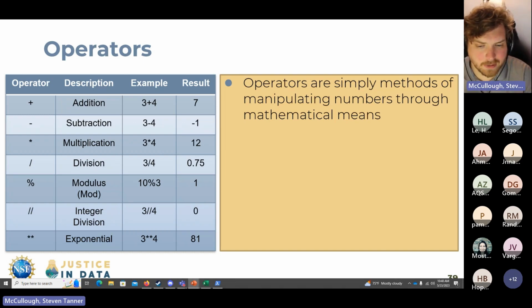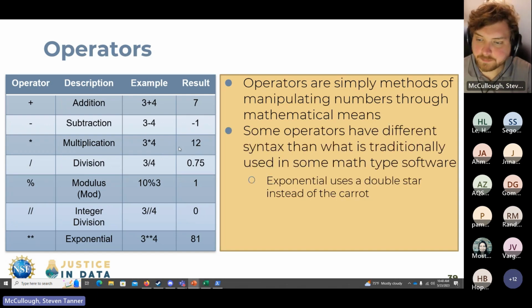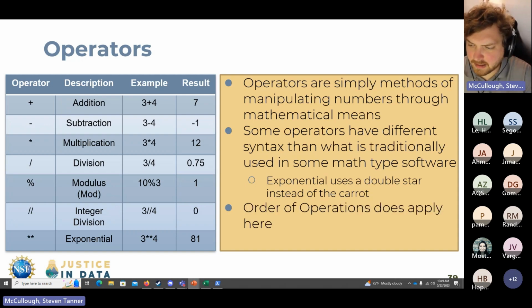And the rest of them work pretty much the way that you would expect, exactly the way that you see it typed here. You can type it without assigning it to something and you will just get the number back. But you can also assign it to a variable and you can also insert variables in place of these numbers here. Some of these things are different between programming languages, but for the most part, all of these are pretty much the same. And that's what I was talking about with the use of the caret.